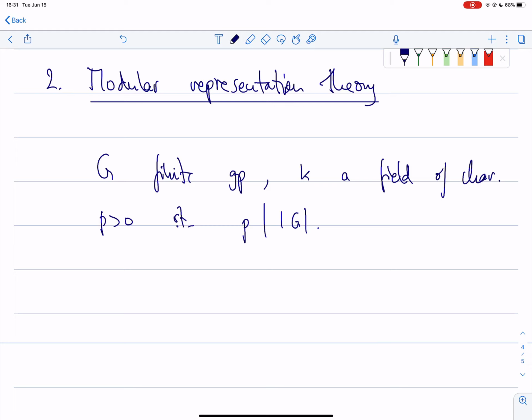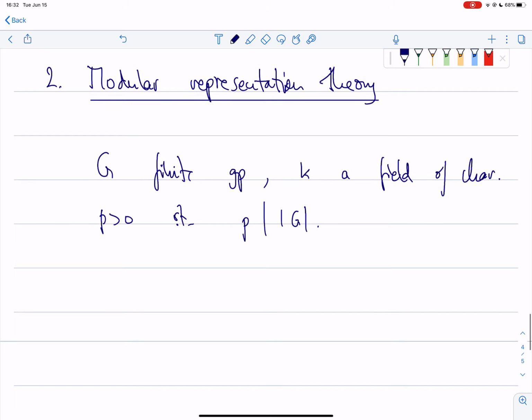So I remind you there is a theorem of Maschke which tells you that if the characteristic is 0, or if the characteristic at least does not divide the order of the group, then kG is semisimple. So all modules are projective, all modules are injective, and the finitely generated ones, because of Krull-Schmidt, decompose uniquely as a sum of irreducible or simple ones. Once you have decomposed kG itself, then with the summands of that, you can recreate all other representations. So the semisimple case is interesting, but it's rather easy.